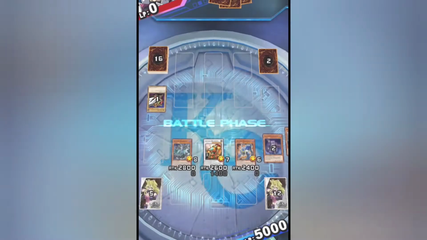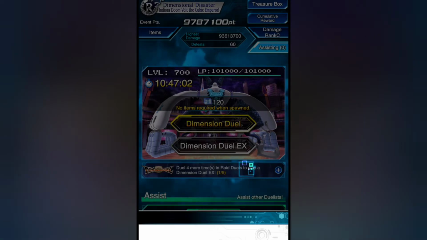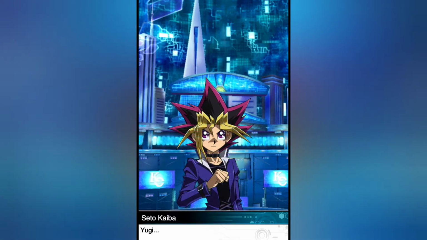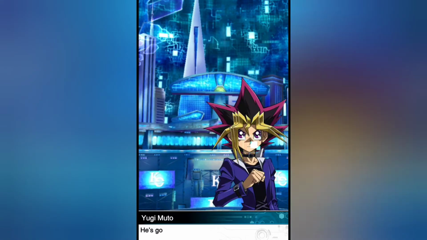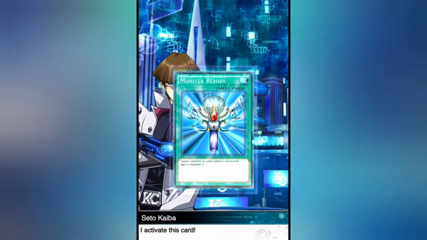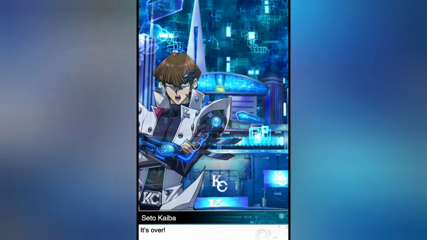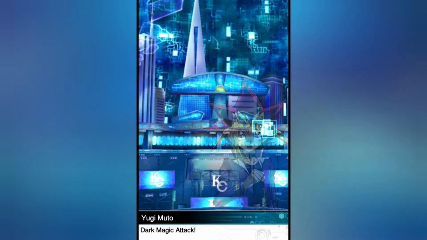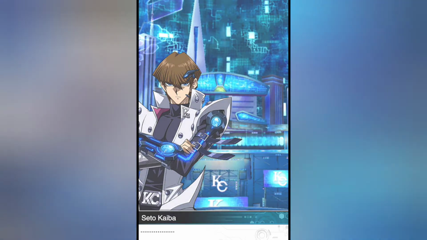Kaiba is gone. Then we're going to take a look at Aigami here, or whatever his name is. Don't know the name. Doesn't matter. Blah, blah, blah, Kaiba. Let's take a look at what we're getting here. He still wants to get the Pharaoh for some reason. Okay, apparently the Pharaoh is still gone. It looks like they're still... Okay. Net deck Dark Magician wins the duel.